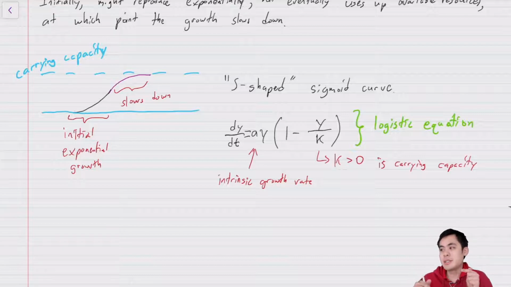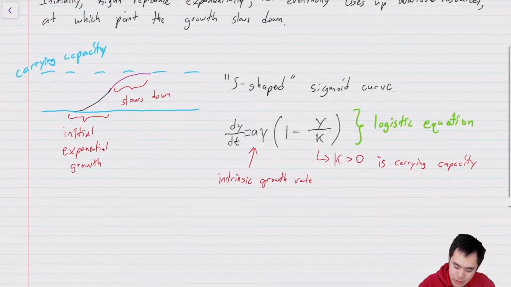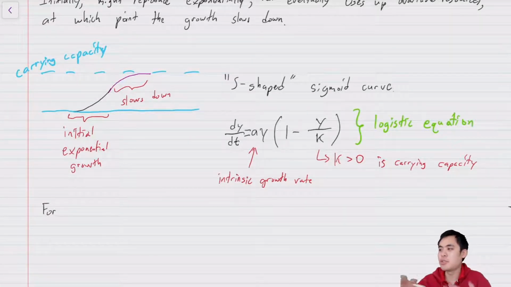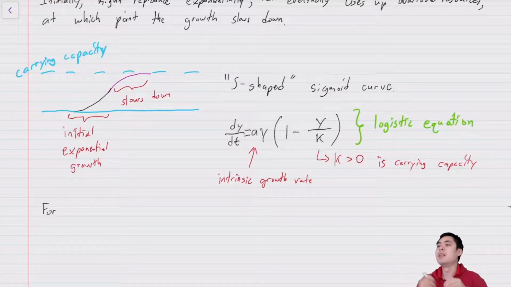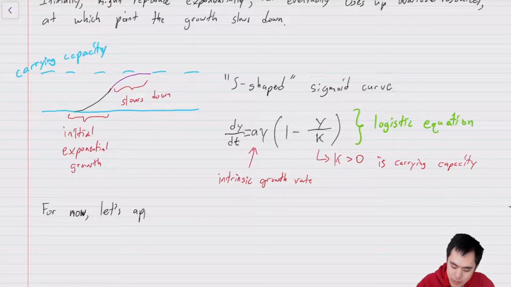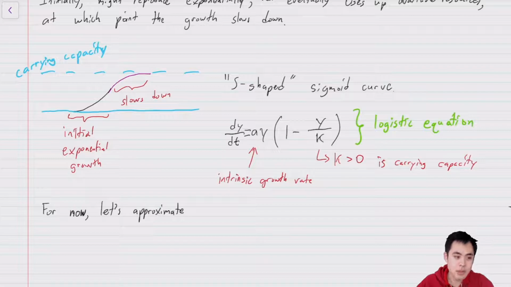Now, we're going to discuss this logistic differential equation later. But for now, let's try to approximate it instead. We've been learning all about difference equations in this course, and we haven't actually studied the tools of differential equations. So instead, let's try to approximate it by discretizing it. This also is going to be an illustration of the interlinks between difference equations and differential equations. As I mentioned on the very first day of class, you can go between them with some amount of loss, obviously, since you're doing an approximation. So for now, let's approximate the logistic equation.